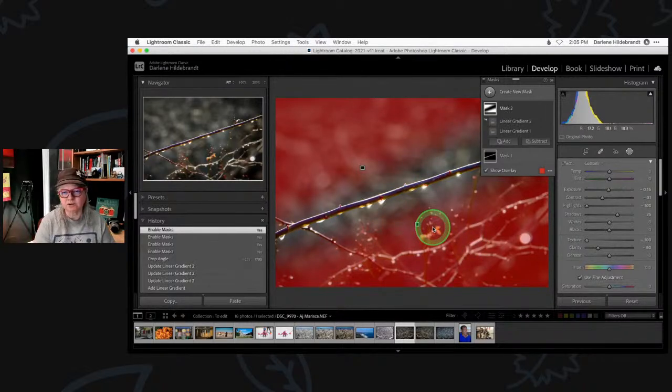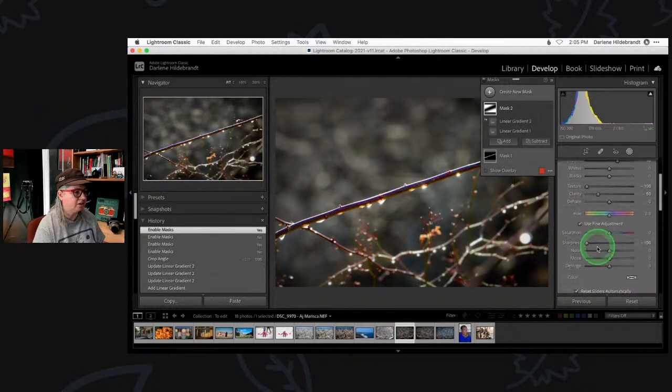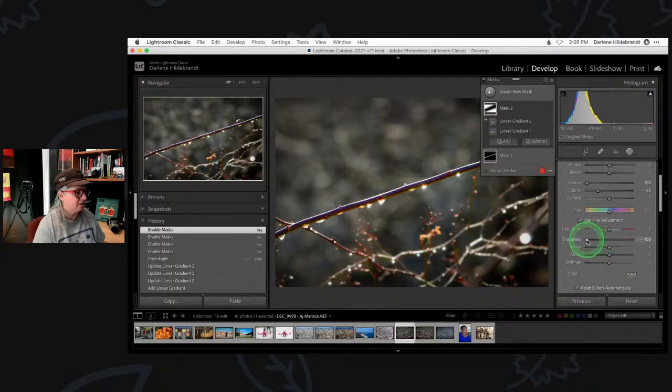So I didn't want to do it fully. I could have just done subject and invert, but I wanted it to fade into the stick a bit more and be a little bit more gradual. And here I did minus exposure, minus highlights, minus contrast, minus texture, minus clarity, and minus sharpness. Okay, so see what that's doing? It's actually eliminating a lot of these highlights.